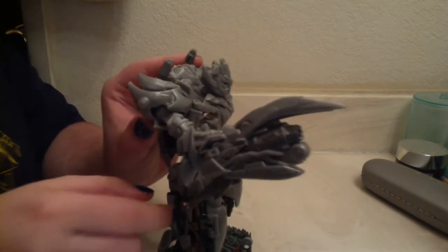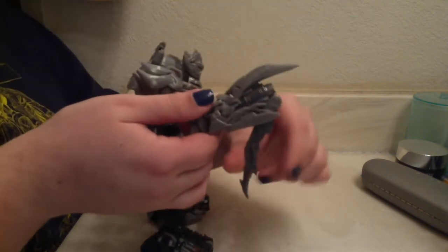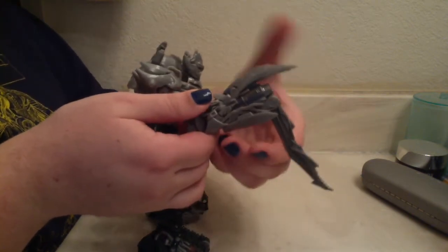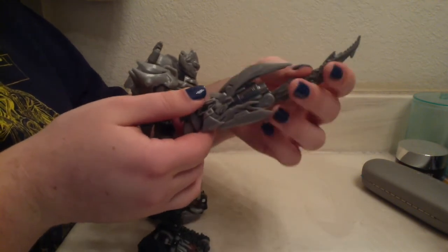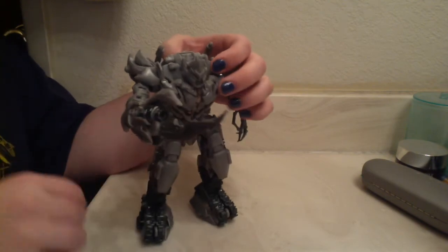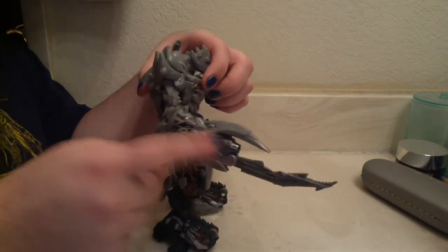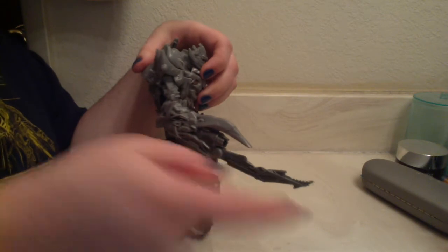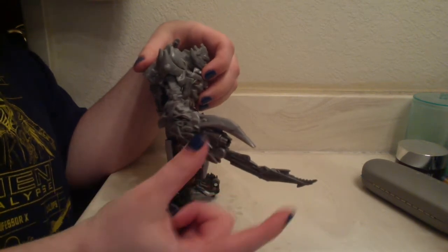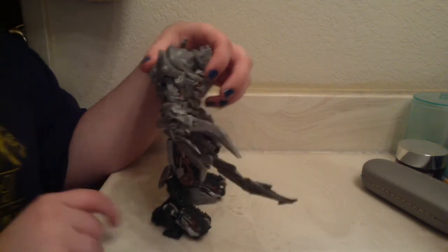And then, as you can see, you've got the blade that can fold out. I do like it that this is tight, so it's not going to just slide out. So not only can you have Megatron's big old blade for stabbing primes right through the chest, but you get a little kind of crabby claw thing too. One thing I will say is I wish this blade claw thing was a little bit shorter. Like, I wish it ended here, just so it wasn't so gargantuan.